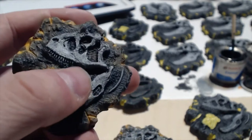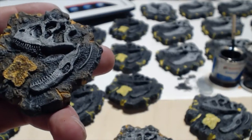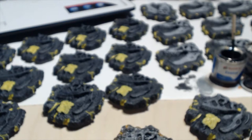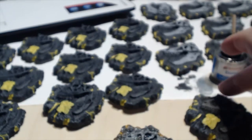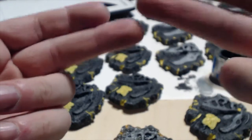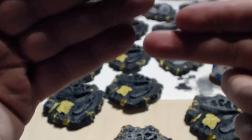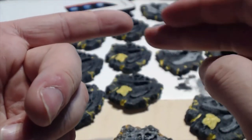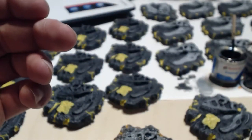If you're really lucky, your paint job on the skull will actually pop out just as well, giving that burnt ash sort of look. Now, it's been about 38 minutes for me to do this, and this normally applies to most paint jobs that I do, at least in terms of each phase. Like I say, you've got the first phase, which is the priming, then you've got the paint itself for the base coat, and then depending on what level of detail you need, you have to do the dry brush for the stone, the dry brush for the skull, any kind of additionals with that, and so forth.